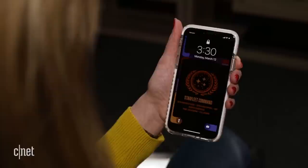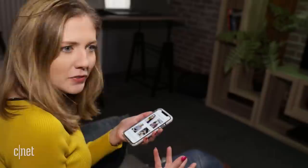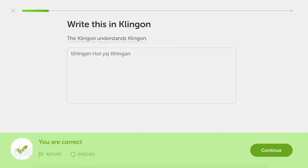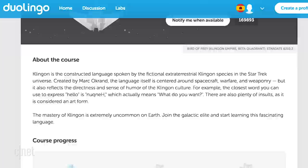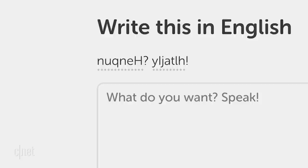Duolingo is a free language learning app. You can also use it on your desktop through a web portal. I've used Duolingo to brush up on my Spanish, but now anyone can test their tongue with the complicated sounds of Klingon, like shh and hh. The Duolingo system is interactive, quizzing you with images and helping the vocab stick with repetition, making you speak and type out answers. The course was designed by five Klingon-speaking superfan volunteers, and it has the official license and seal of approval from CBS, which owns the rights to Star Trek.